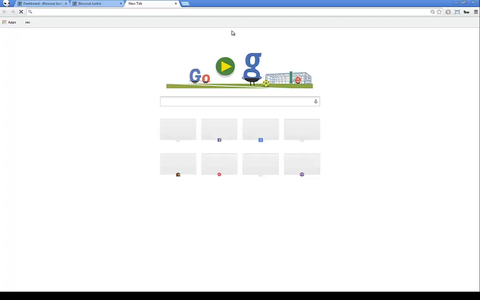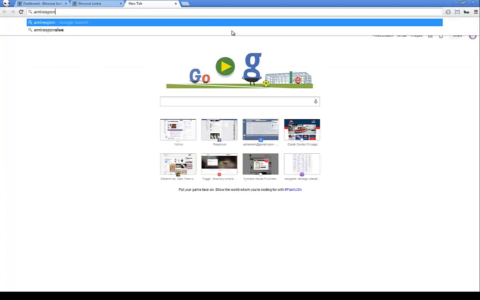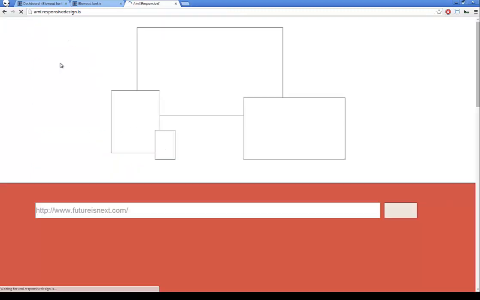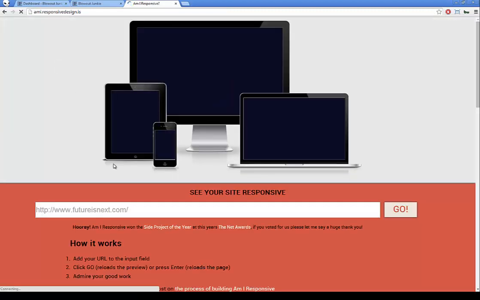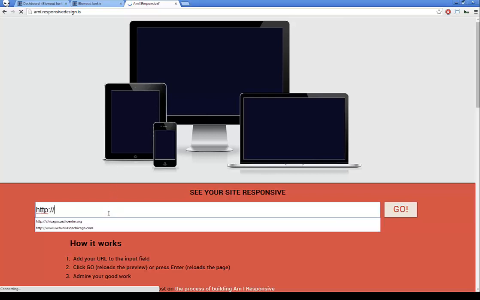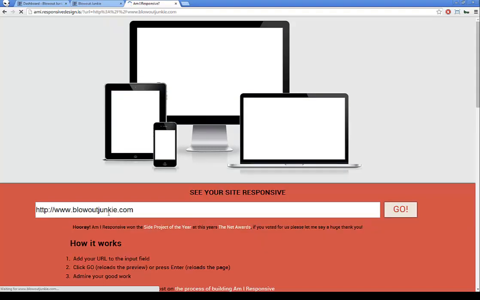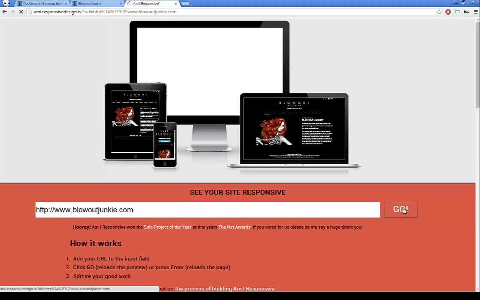Another website that I like to use to test responsive websites, just at a glance, is ami.responsivedesign.is, and I'll just type in the website URL.